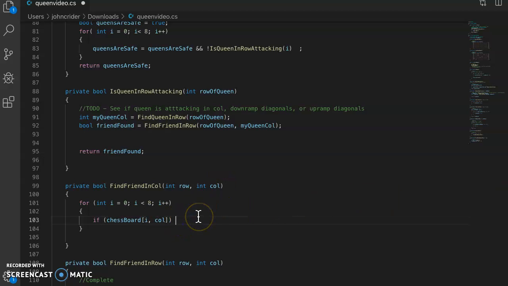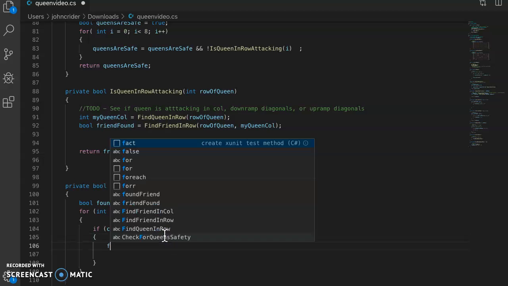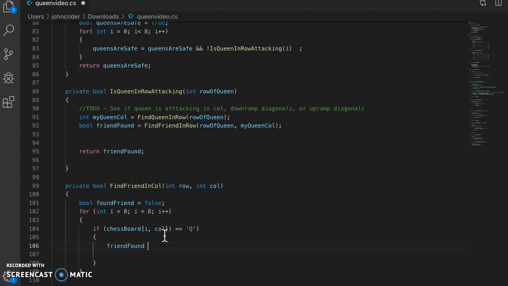We want to see if that is a Q. And if it is, we need to mark we found a friend. So let's say we found friend equals false. No friends found yet, but as soon as we find this, then we can say, hey, friend found equals true.